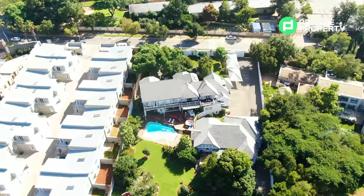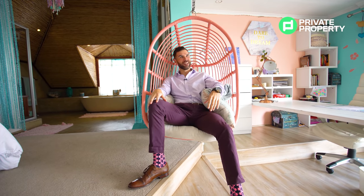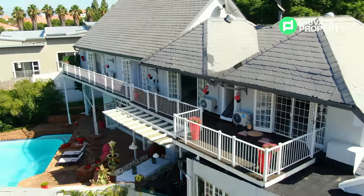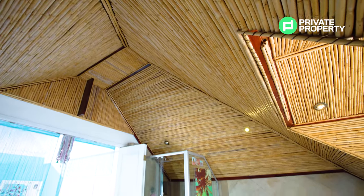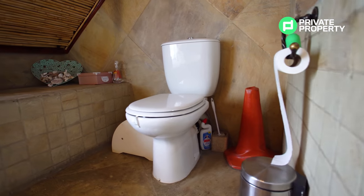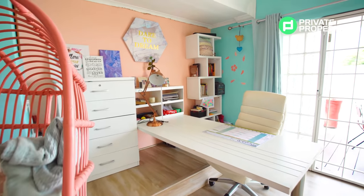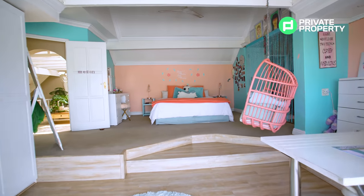There are four bedrooms located on the second floor. The first features a swinging chair mounted to the ceiling and has patio access — a wrap-around patio that every single bedroom upstairs shares. This bedroom also has an ensuite bathroom with a freestanding stone tub, shower, double vanity, and a ceiling carefully curated with bamboo lining. All upstairs bedrooms have ample space and can accommodate a study area, and all have ample cupboard storage.